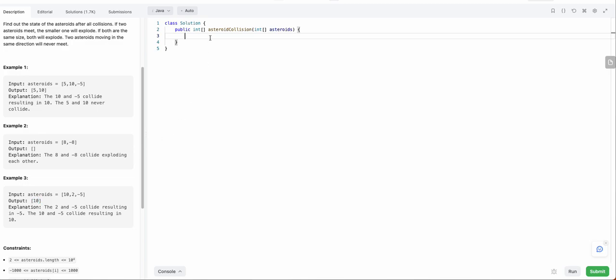When you're solving a problem like this, we need a data structure where we can always check which was the last value present in the array to see whether or not it collides with the current asteroid. That's the reason the best data structure to use is a stack. With a stack, we can compare the current asteroid with all the previous asteroids to see which one it collides with and which needs to be cancelled out. So let's first create the stack data structure.